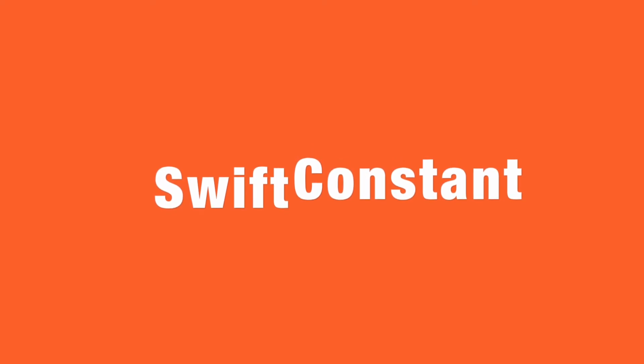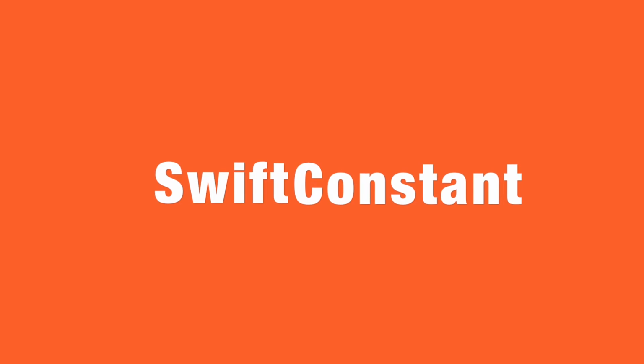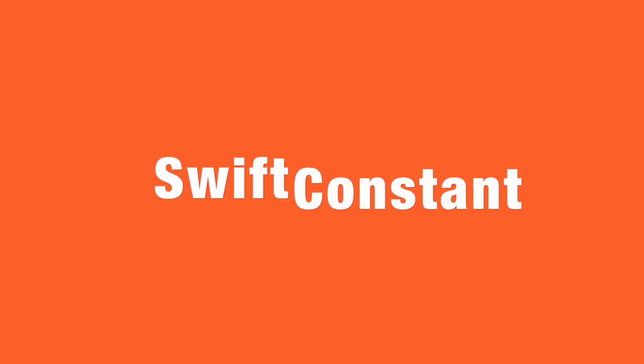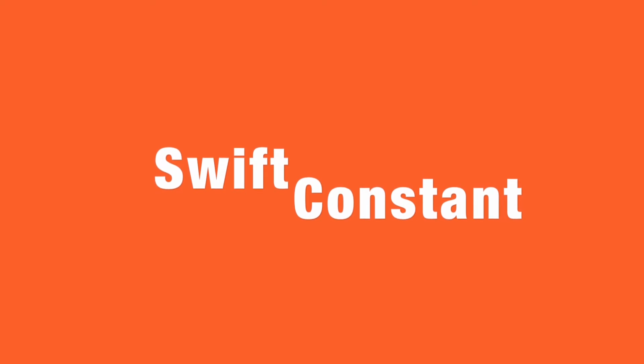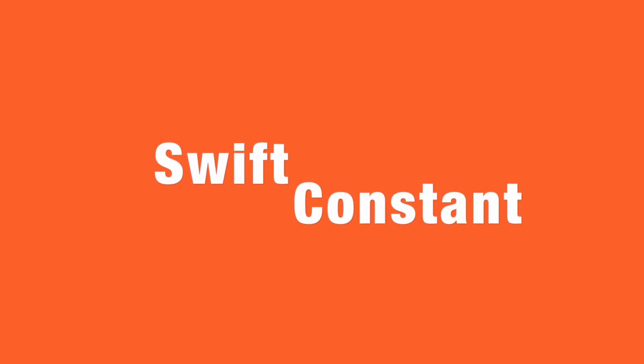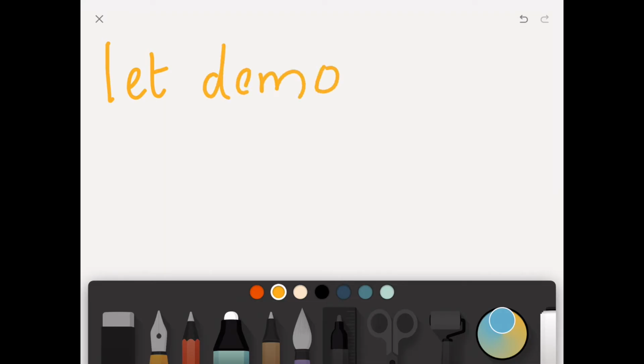The value of a constant does not need to be known at compile time. We can say that a constant value cannot be changed. A constant or a variable must have the same type as the value you want to assign to it. We use the let keyword to make a constant.